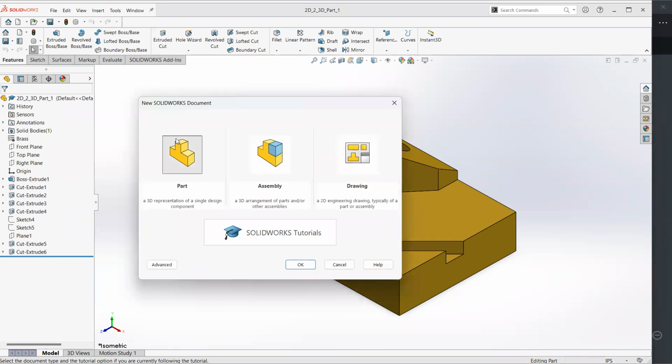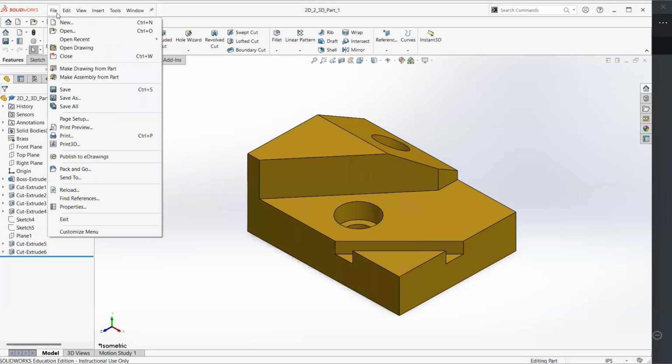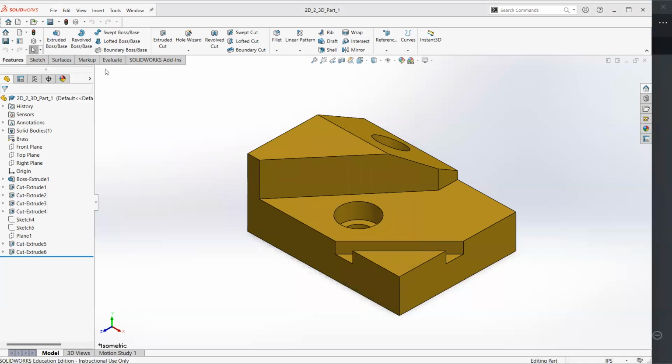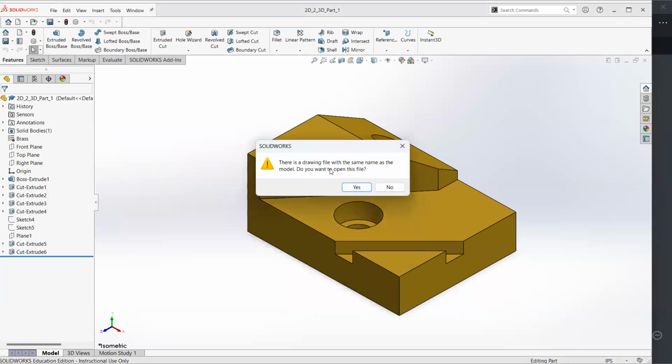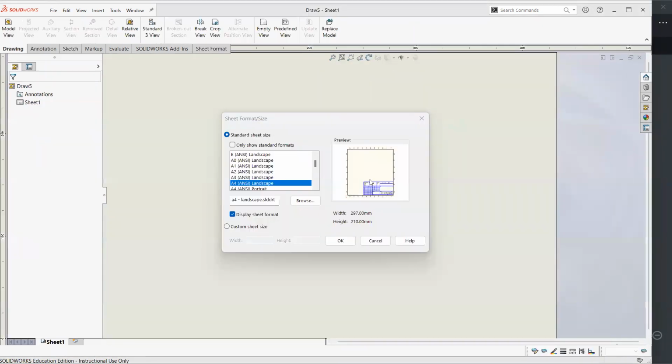In the first three classes, we saw the part where we create our parts. Today, we'll see how we will create drawings. And later in the course, we'll see how we can create assemblies where we use different parts to create an assembly of the parts. So from here, we can again go to File, Make Drawing from Part. This came up for me just because I already created this drawing, as we can see here. But for you, you should not have this option. So for me, I can just click No.